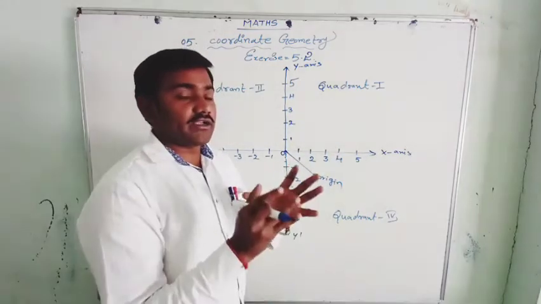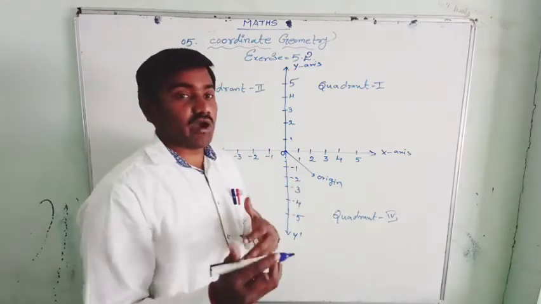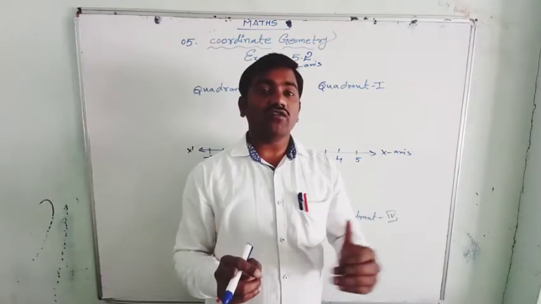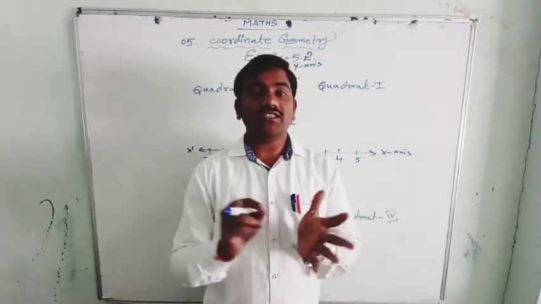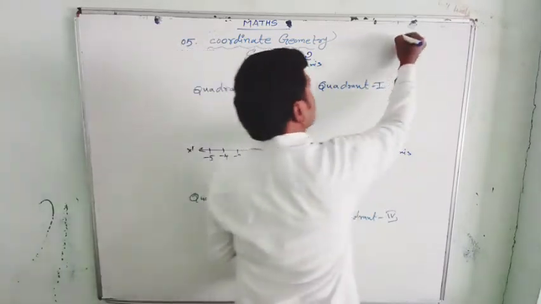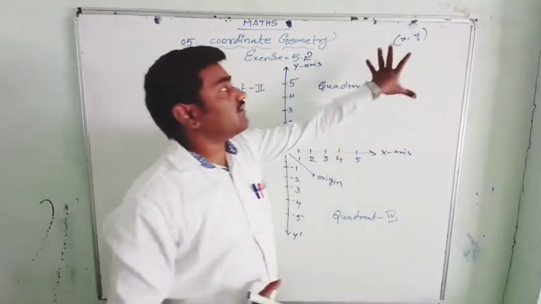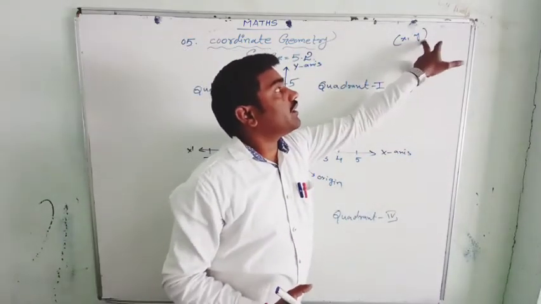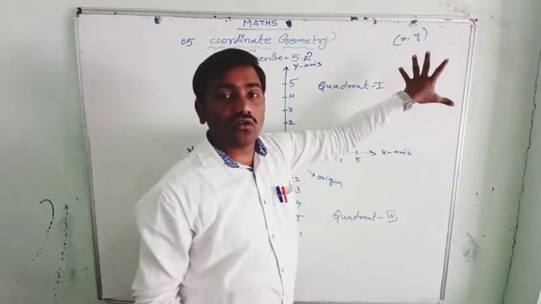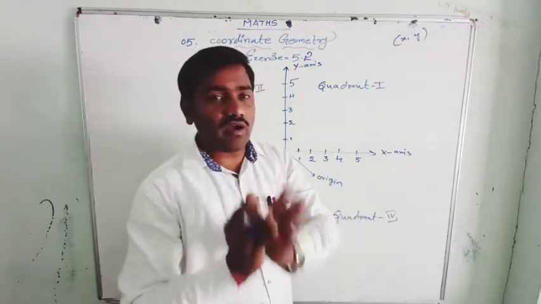Before going further, I would like to tell you the meaning of a point. In the graph paper, we locate some points. This is what we have been learning since the 6th class: how to locate points on a graph. So let us learn once again. Every point has some x and y values. A point is always shown in round brackets. Here we have an x-axis and also a y-axis. For every point we have one x value and one y value.